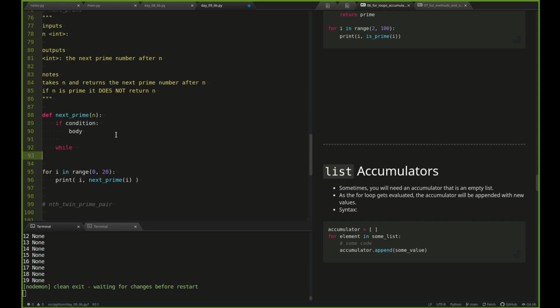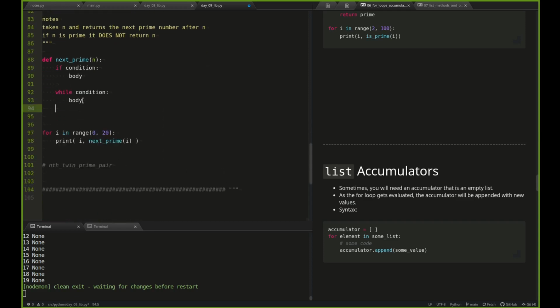So a while checks a condition. If the condition is true, it executes the code in the body. Then when it gets to the end of the while loop, rather than just continuing, it goes back up and sees if the condition is still true.